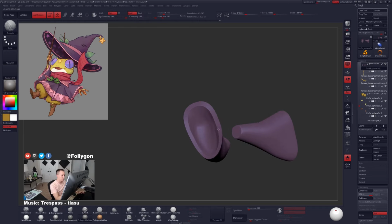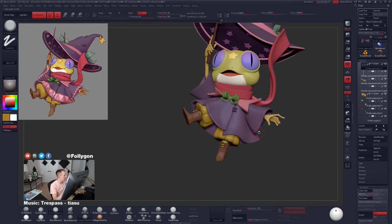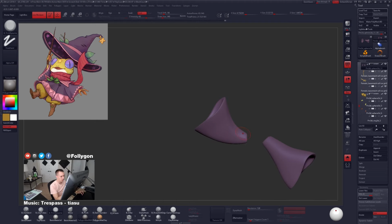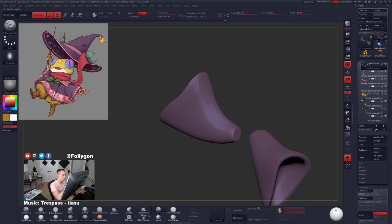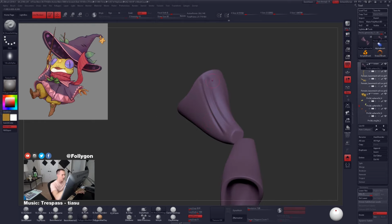And I kind of just want to soften some of this form, thin it out, just to have it not quite as hard as we have had it up to this point. And depending on how hard I stroke, I can kind of de-inflate, shrink down some of this stuff, which is also very helpful. So those are pretty low poly. Let's do the same thing that we did to our cloak here. Some major buildup of form, and then soften it from there.